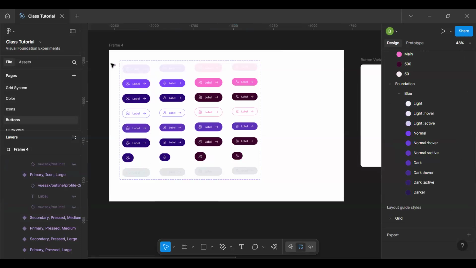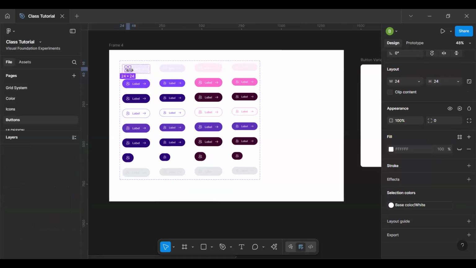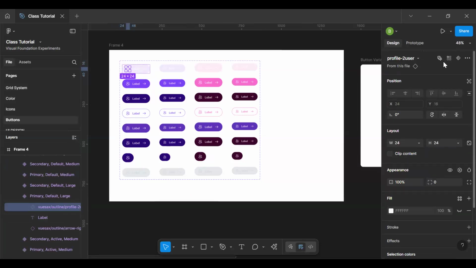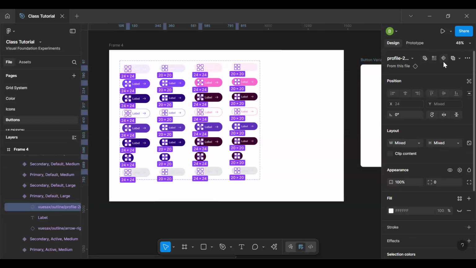So another thing you can do here is to select your icon. So let's say I select the ones to my left. Then I will also do select all. So it's going to select all my icons to the left. So what am I going to do here? I'm going to add appearance to it. Boolean properties, okay, we'll do that later. So apply a variable slash property. So I'm going to add it here.